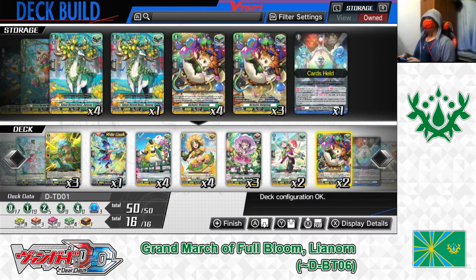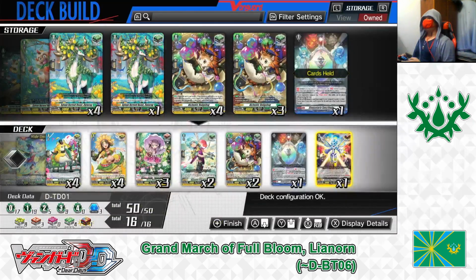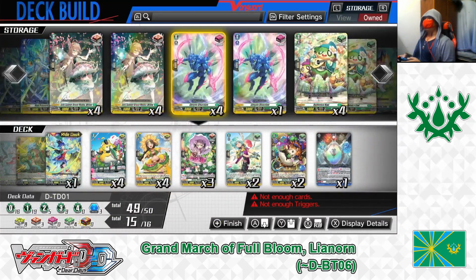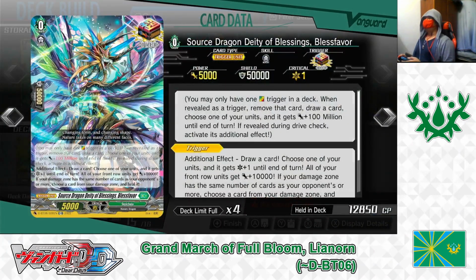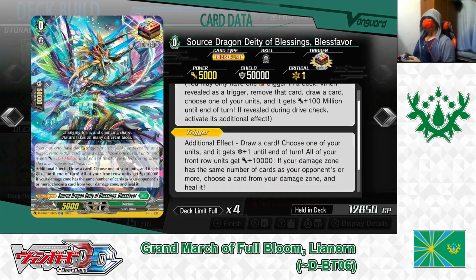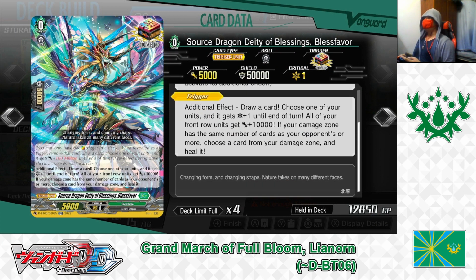There we go. And then the grade 0 Spiritual King of Determination, Alberia, over trigger. Not going to play this card anymore, taking it out. And finally, we're putting in the grade 0 Source Dragon Deity of Blessings, Blessed Favor, over trigger. Skill, trigger, additional effect. Draw a card, choose one of your units, it gets plus 1 critical until end of turn. All of your front row units get plus 10,000 power. If your damage zone is the same number of cards as your opponent's or more, choose a card from your damage zone and heal it.